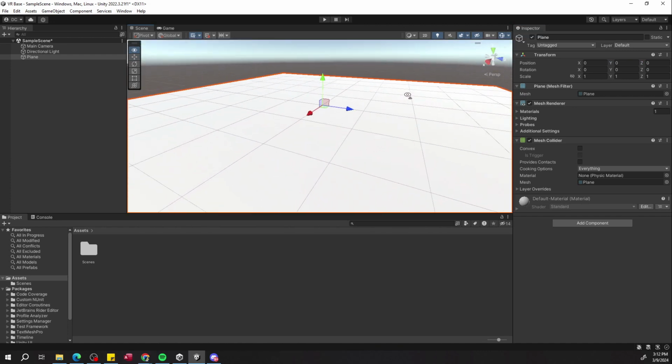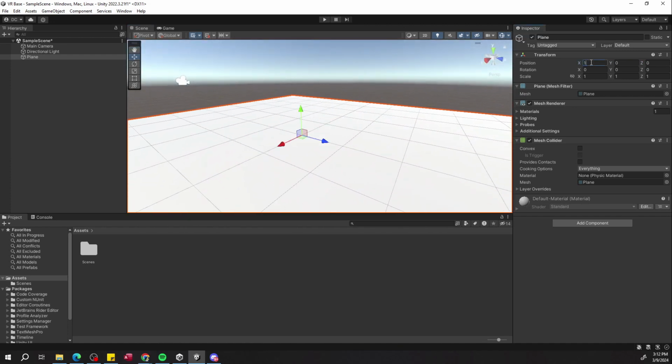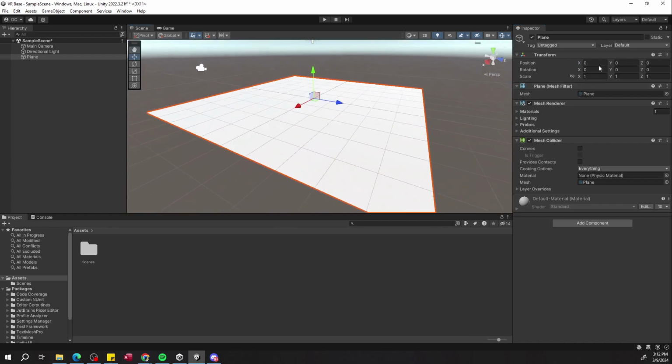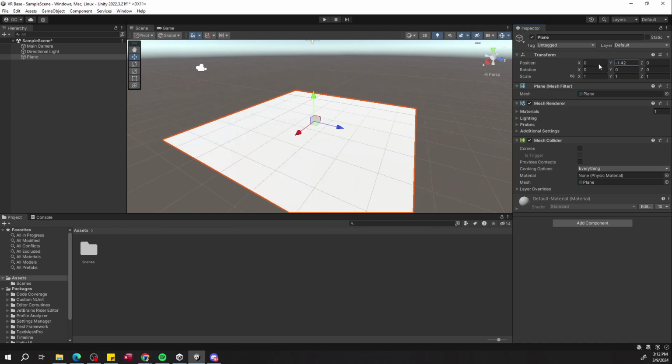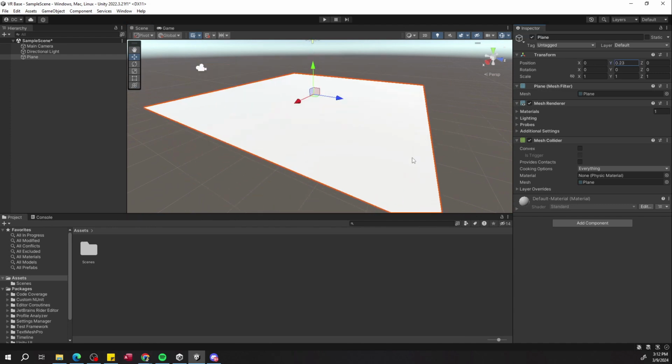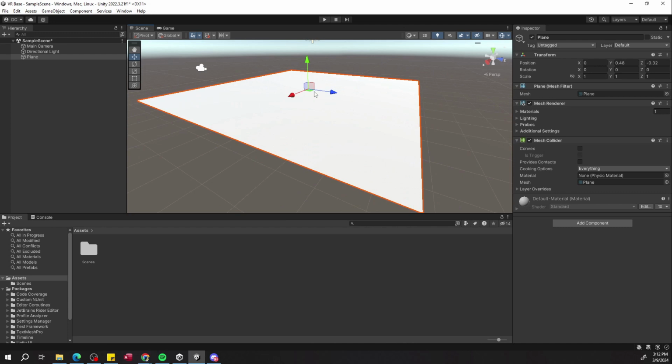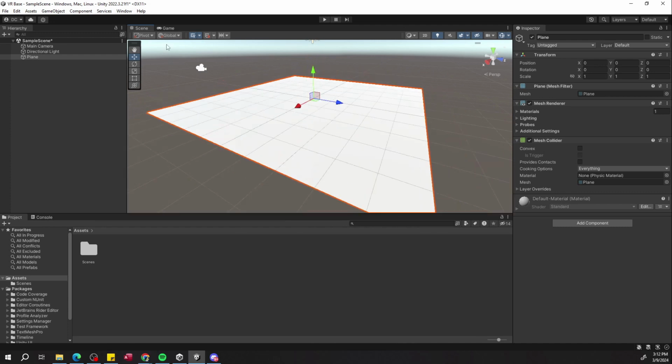As you can see, there's a few ways that you can actually change the position. You can change the number by typing it in here. You can even adjust the number by clicking on where it says Y, if I want to change the height, and drag side to side. That allows you to move it. You can also click on these arrows that allow you to move it in one of the 3 axes or along one of the 3 planes. You click on these little squares as well.